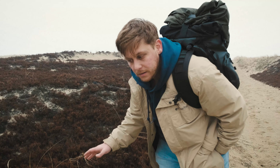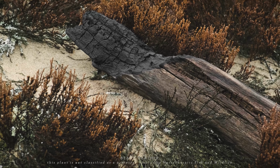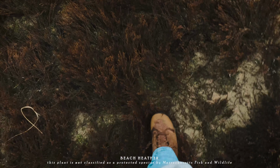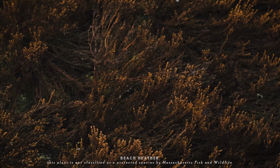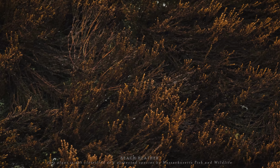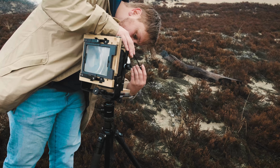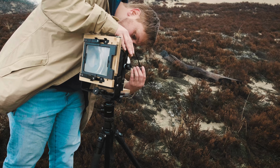So, as you guys can probably see, there is these tufts of, I'm not even sure what they are. This stuff is really interesting and it's almost black. It's almost black as night. And you get these little pops of orange, which obviously don't really matter because we're shooting on black and white, but I do like the gradation between the really dark rooted parts and then how lighter it gets towards the top. There's also this really nice burnt stump up there that I think I'm gonna try to find a composition out of.